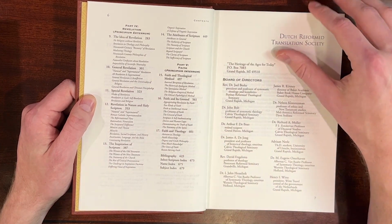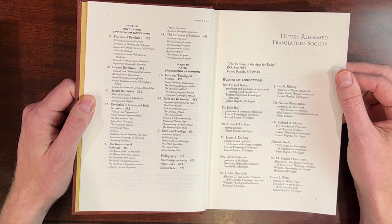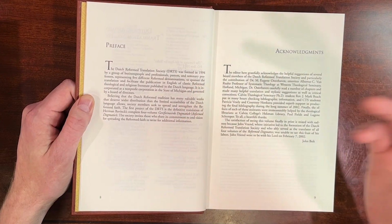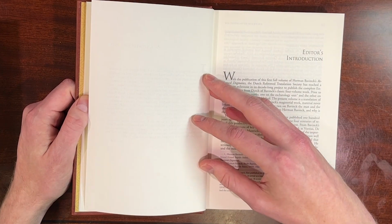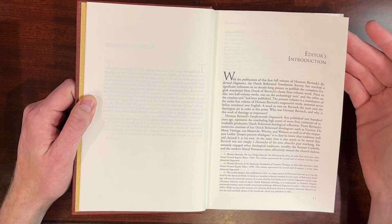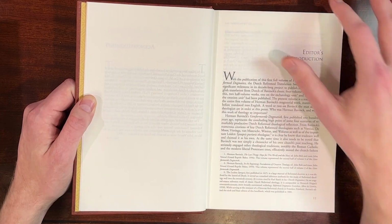I necessarily am not sure I would have bought it if I already owned the four volumes in the hardback edition. The 170 some bucks is a lot of money to spend on books. But I had already done the math. I'd already looked and seen that the cheapest you could get the hardback copies from Reformation Heritage Books for new was $134. Most sets, even used, are selling for $130 plus online.